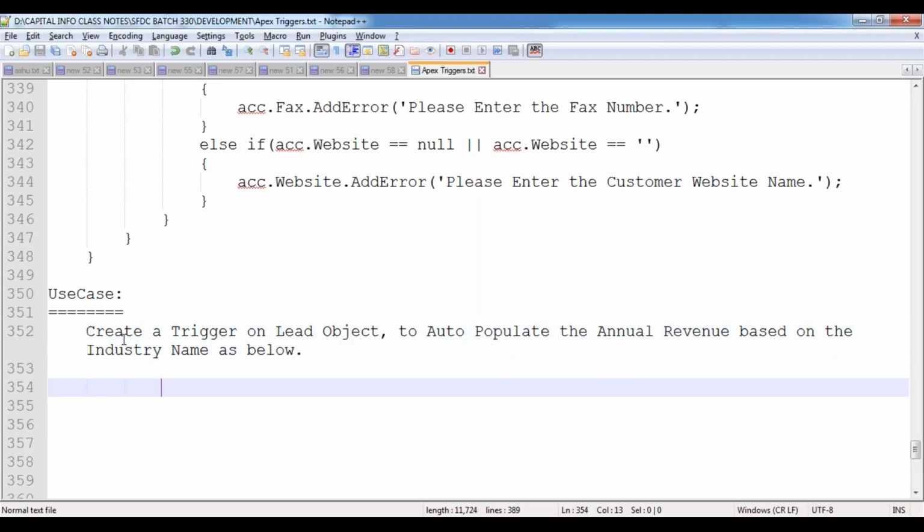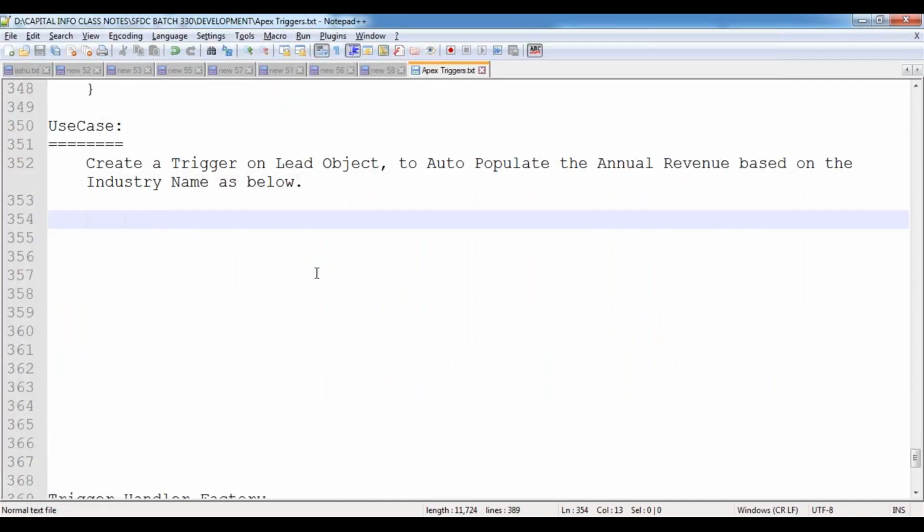Based on the industry name which was selected, I would like to automatically populate the annual revenue value. I want to assign the annual revenue automatically. Now, let's see. For which industry, how much annual revenue value would I like to assign? I want to know. Industry name, annual revenue.